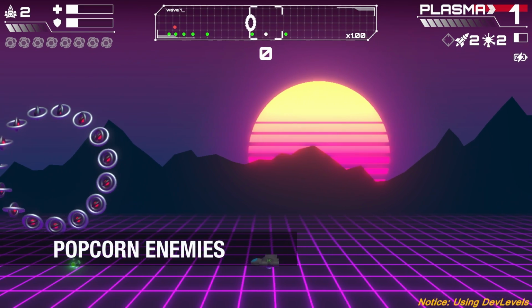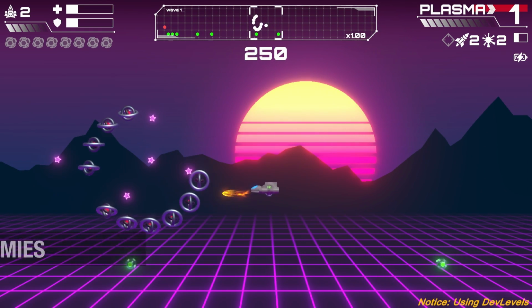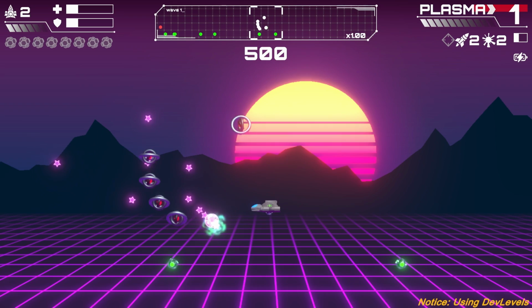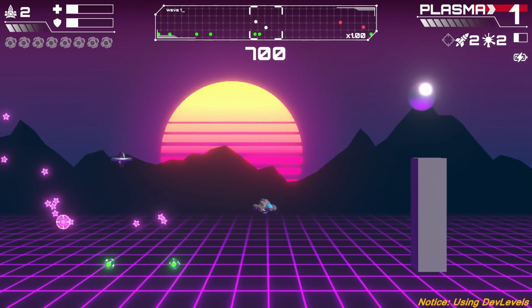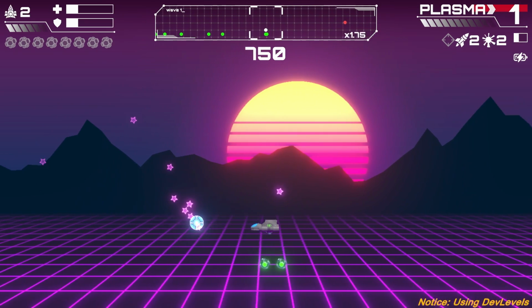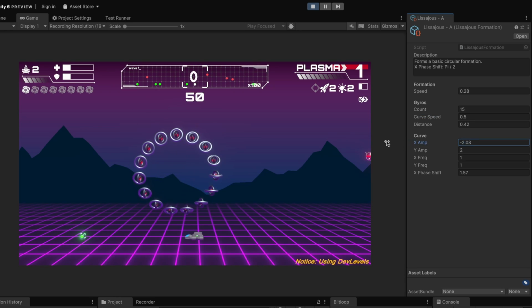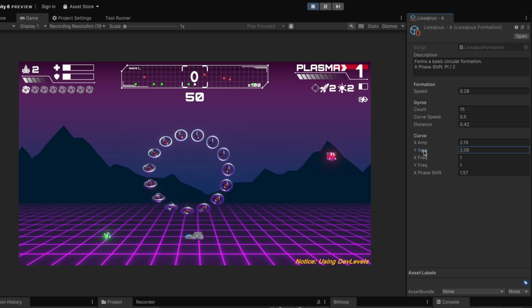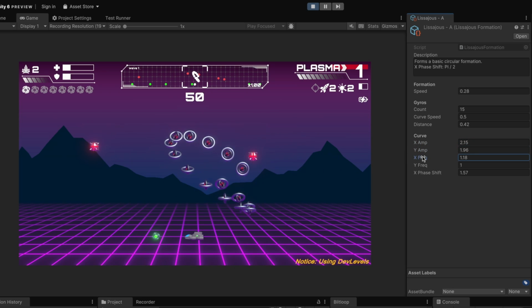And while we are on the combat subject, I have also done a little bit of work on my enemies, but not very much. But I did bring back my up-and-coming popcorn enemies. The popcorn enemies are the easy ones that are going to be satisfying for the player to just keep blasting away. Easy to kill, and they don't put up much resistance.